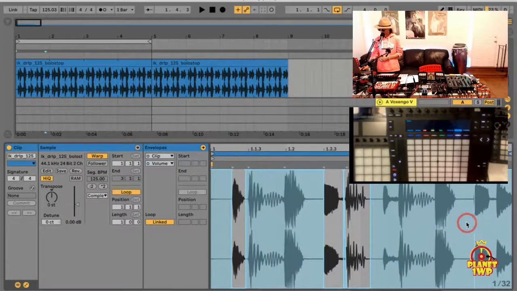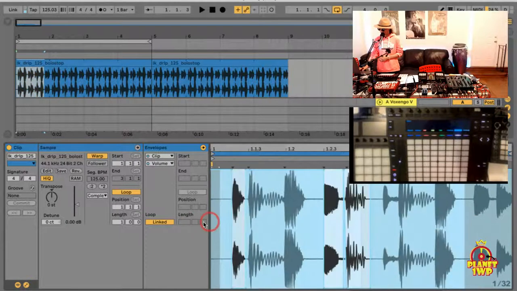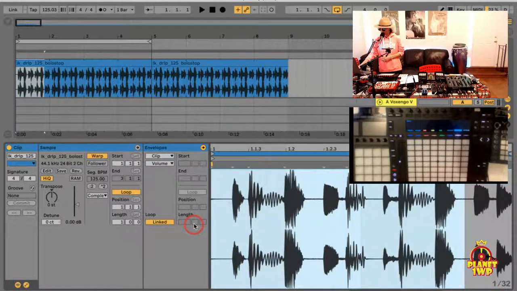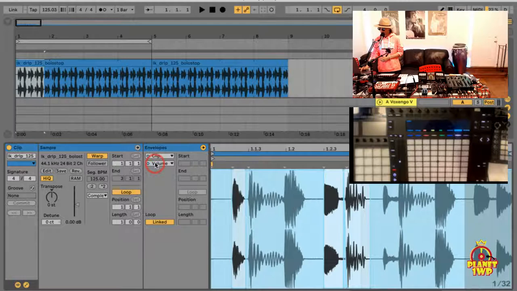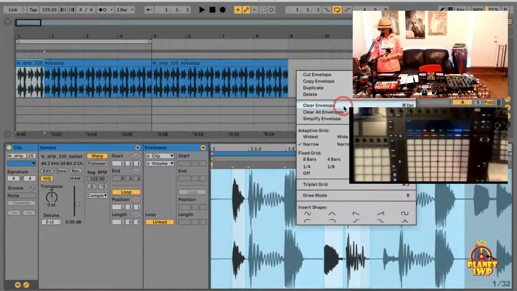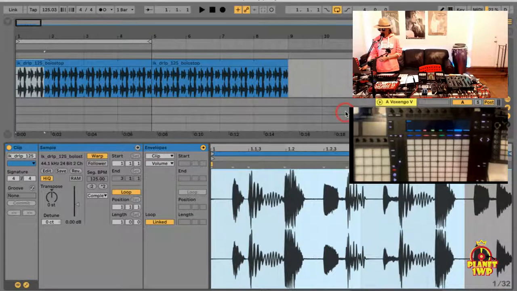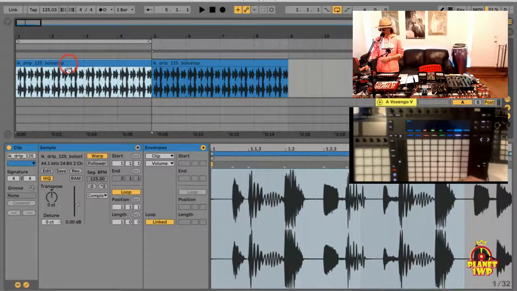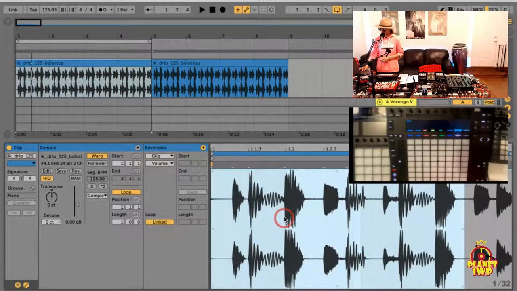There's a couple of ways. You can click here, scroll across and hit Delete, okay? Or you can also right click on here and it'll tell you to clear all envelopes and it'll get rid of them. See that? So there's multiple ways of doing things, okay? Why don't we get rid of, I think, let's get rid of the snares, right? Maybe we just like the vocals.